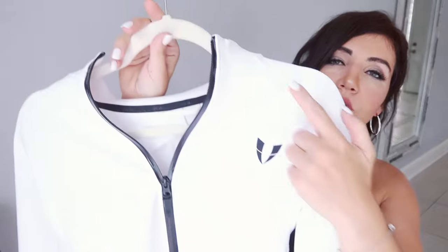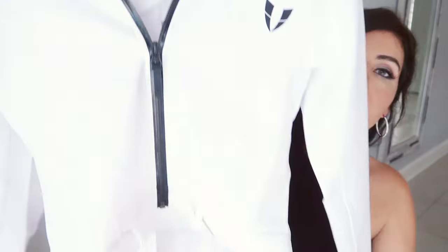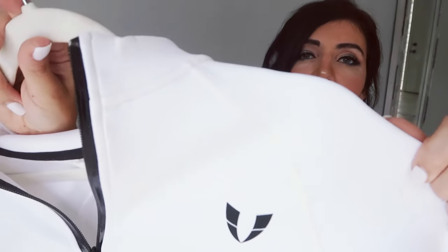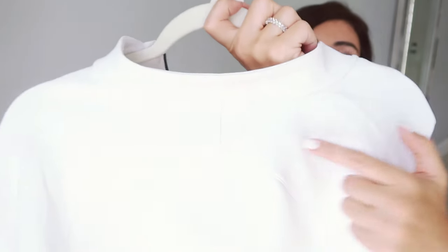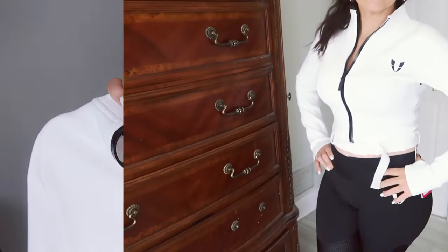The first thing I got is called the Challenge Jacket. It's a mock neck style with patent leather trim on the zipper and a rubber zipper pull. My favorite detail is the little buckle at the bottom — it gives it such a unique and expensive look. The material is a really nice thick, super stretchy scuba, with a clean classy logo on the front. The back has really nice stitch detailing, and there's also the Firm Abs logo. These are $50 and it also comes in black.